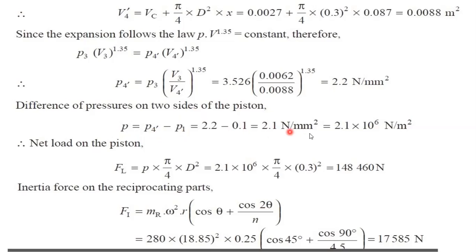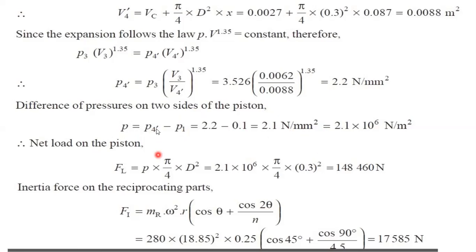If you convert millimeter to meter, it is 10 power minus 3, so 10 power minus 6 will be the denominator. When it goes to the numerator, it is 10 power 6. Actually, why we are doing these things is we need to substitute the P value here. For that purpose we are doing this. So we have got the P value.